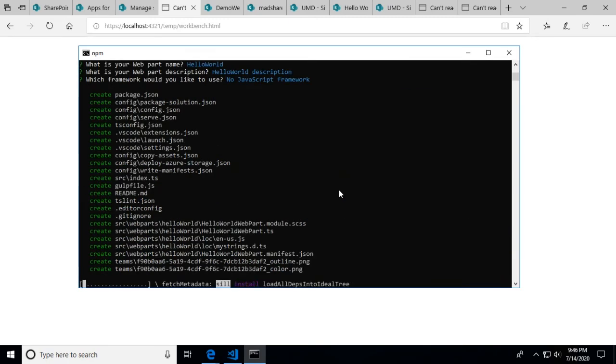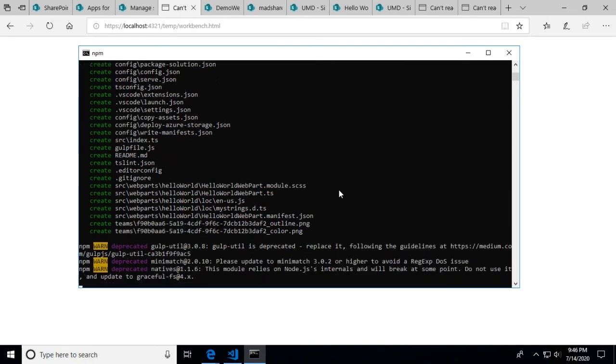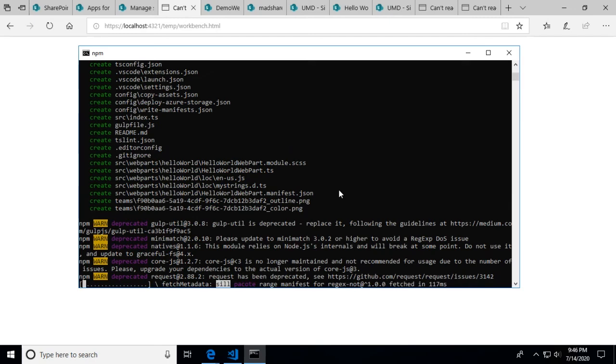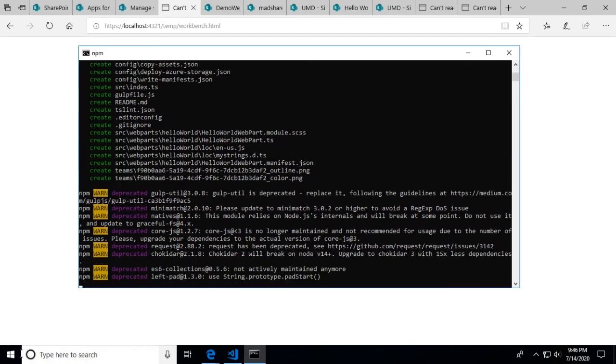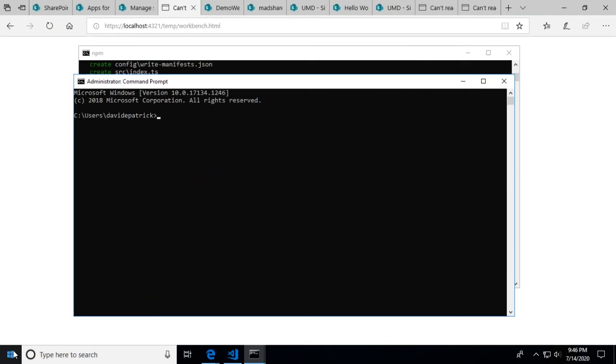So now it's out there and you can see the different files. Just like in Visual Studio, when I said file, new, project and selected a project type, it's just generating all that code for me. And again, it takes about a minute or two to generate the code. So while it's doing that, I'll see if I can do a Martha Stewart and pull up another window. See if it works for me this time. And I'll change to the one I was just looking at, one that was done already.